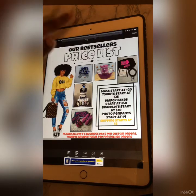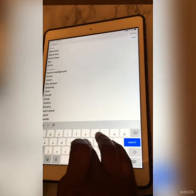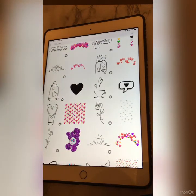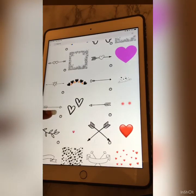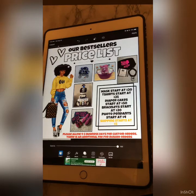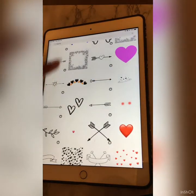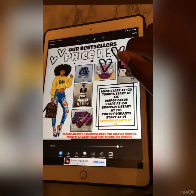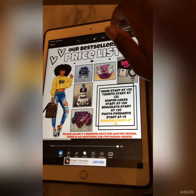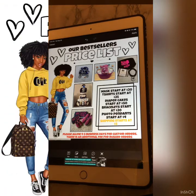I feel like I need something here and here, so I'm going to go back to stickers, and because I had a black line and hearts under price list, I'm just going to put in hearts so that it's uniform. Let's see what they have for me. Simple, simple, simple. Okay. I like that. Add one more on the other side. Probably need to make them smaller. Okay. And voila! Isn't she beautiful?